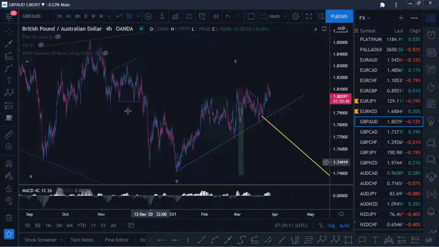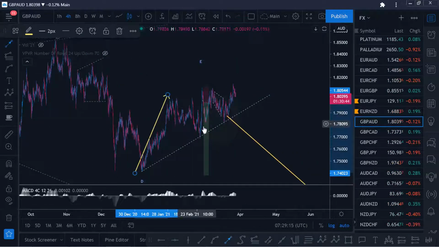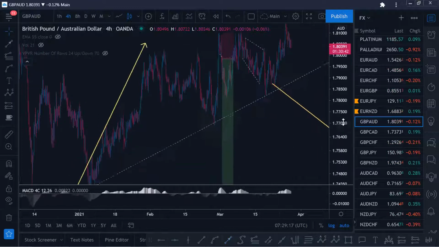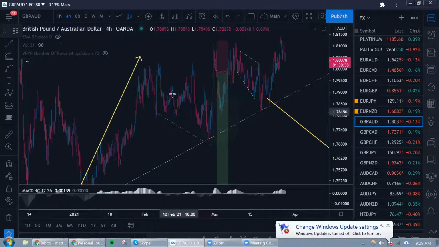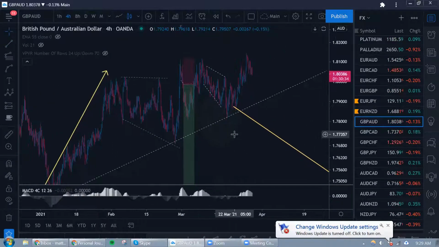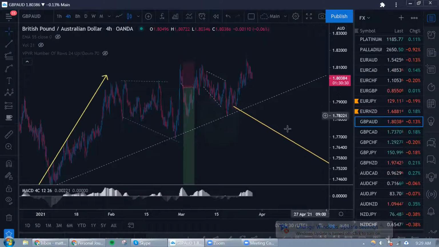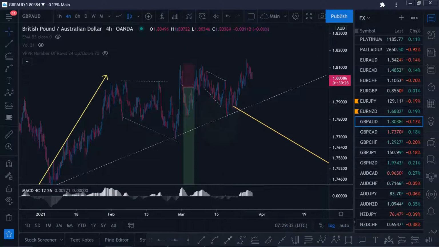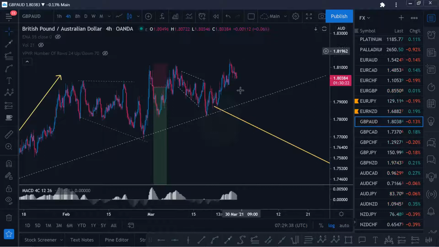You've had a nice move off the lows and a nice corrective structure in there. I believe this corrective structure is part of an expanding triangle that we have here. This expanding triangle then went into a nice impulse, which we needed for alternation's sake. And we've now had an impulse. We've had another corrective structure, kind of a messy zigzag, and another impulse to the upside.